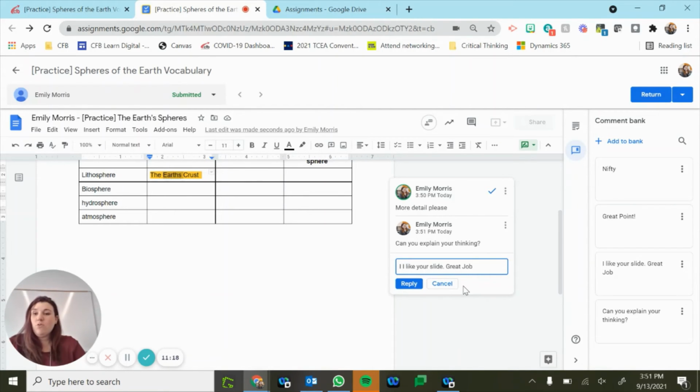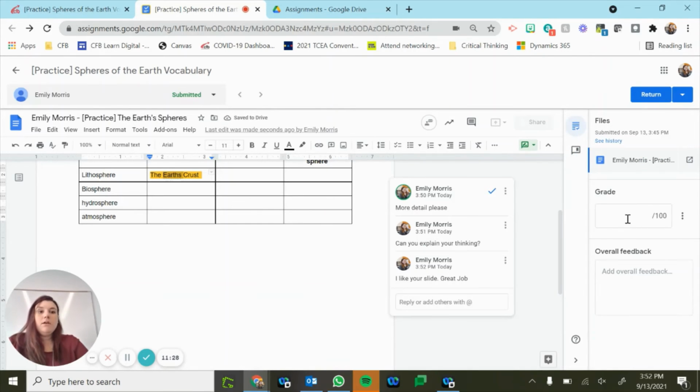Just begin with the same words and it'll autofill from there, which is pretty cool. Saves me a lot of time. You can give a grade here. You can give some overall feedback here. You could even, if you wanted to open in a new window, you could do that.